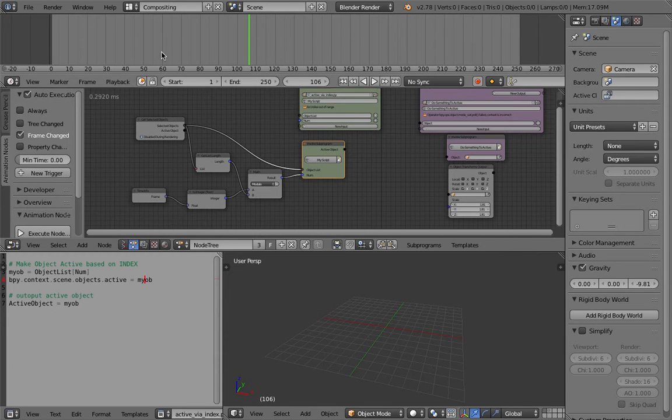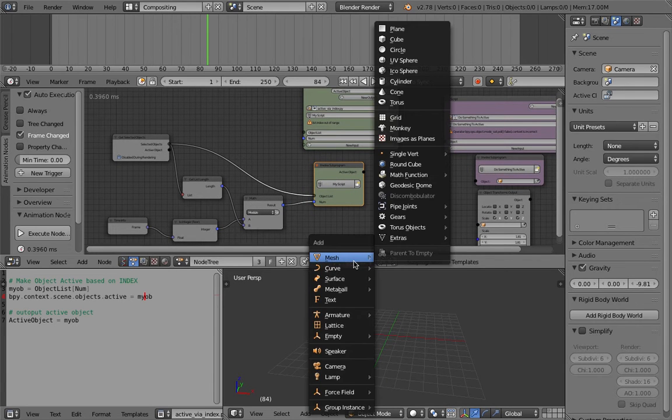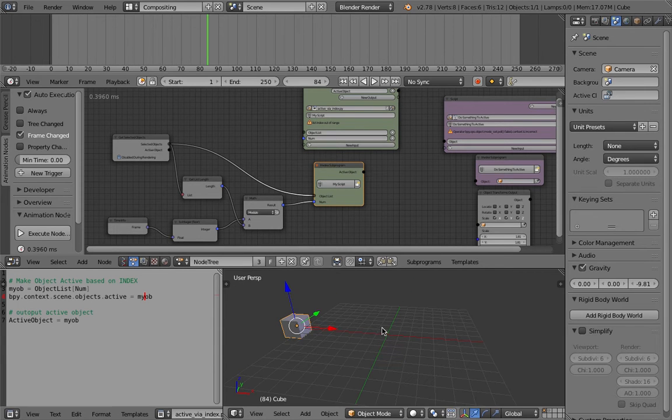I have this setup, with the timeline, which is going to be our touch bar, on the top, and I have this setup in Animation Nodes up here. Basically, if I create a bunch of objects, we know that in Blender, if we have a bunch of objects selected, the last one selected is the active object. With the active object, if you're running a command, the last object selected can be used to link the materials of other objects or some other functions in Blender. Basically, the active object is special.